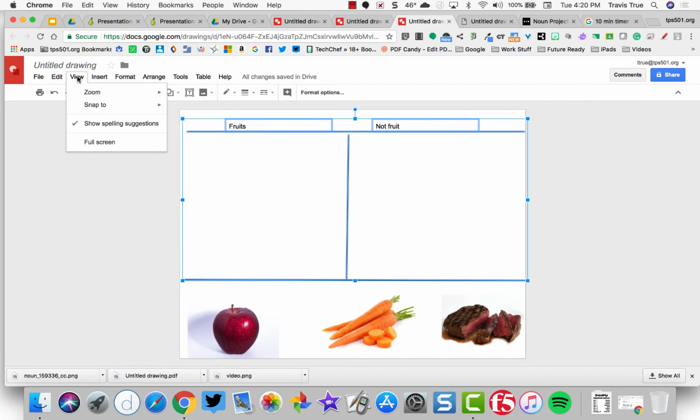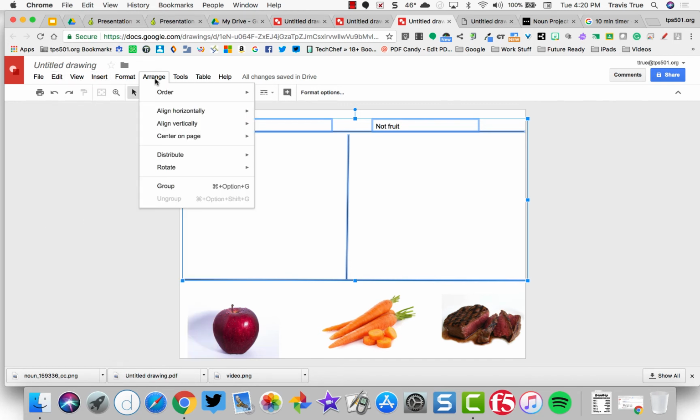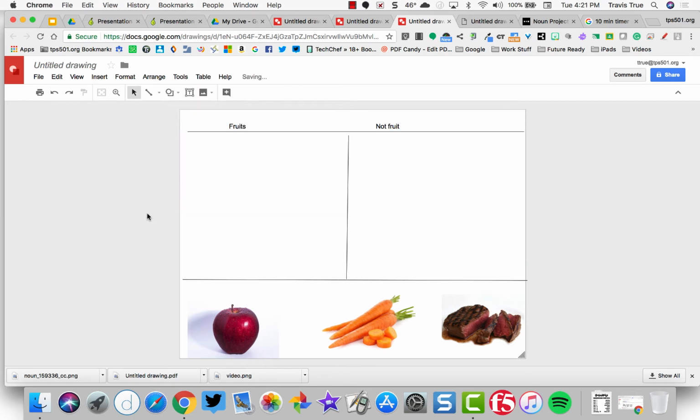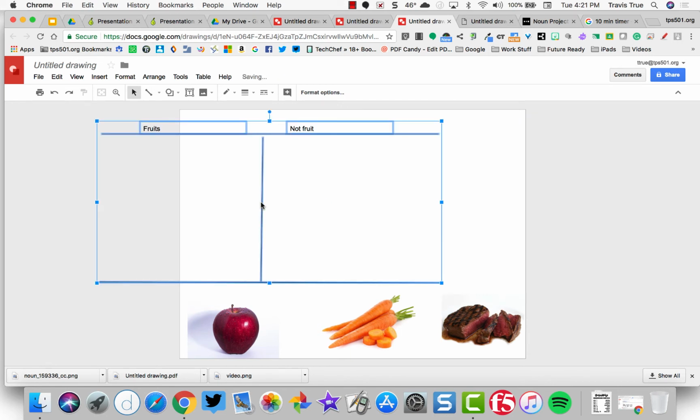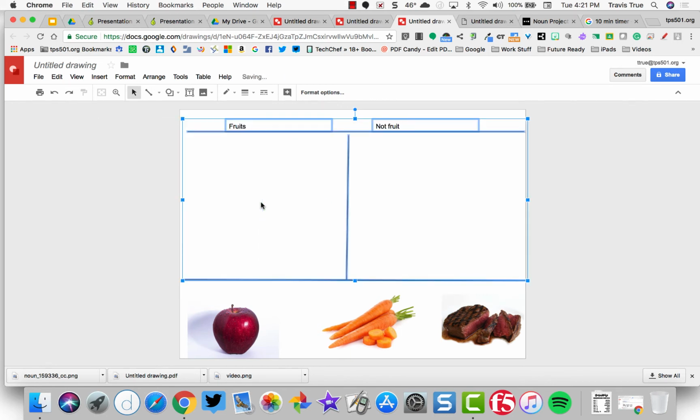If you go to Arrange, or if you right click, you can choose Group. And now that's one object, so if I move it, it all moves together instead of one piece getting moved. But there's no way of locking that down so it can't move.